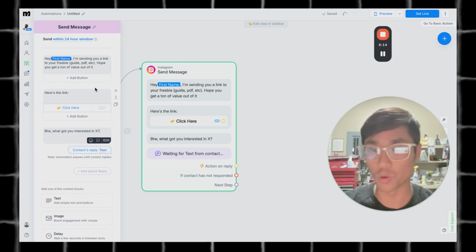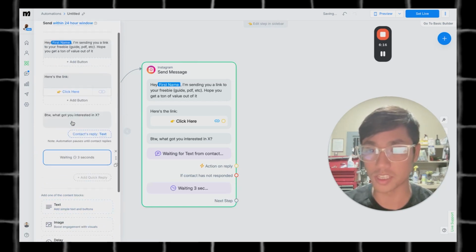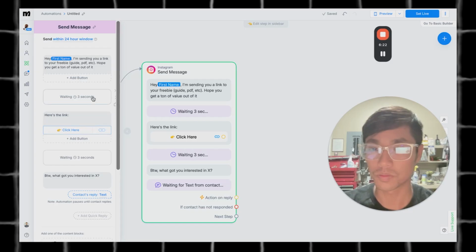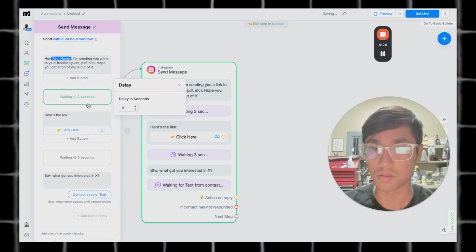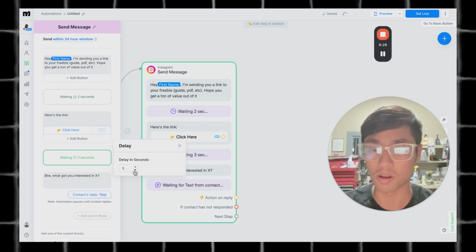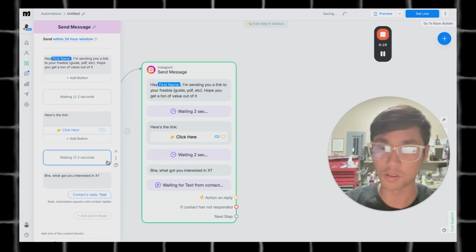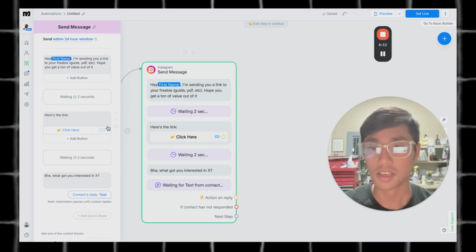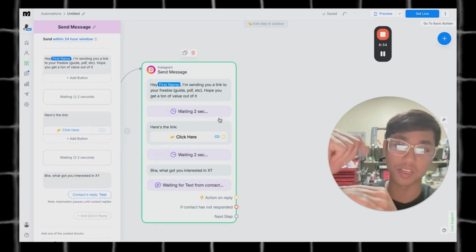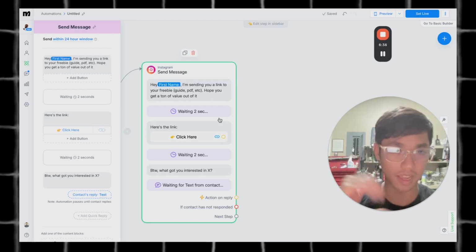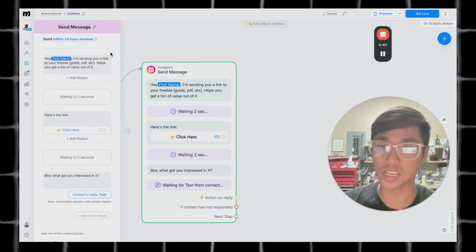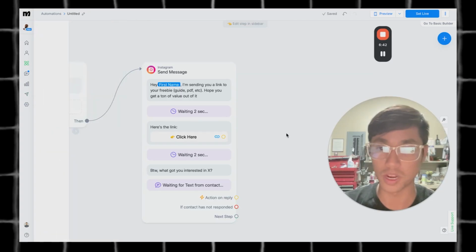And then, for all intents and purposes, we're definitely going to add some delays in here because we need those delays. Just a couple seconds, nothing too great, but just that way it doesn't pop out all at one time. I find that if there's no delays, then sometimes it freaks people out if you send it line by line like this. And this is how I structure mine, because I like to send it kind of line by line and broken up, so it's not overwhelming for the user, right? But this is how we would set it up for any of our client accounts.